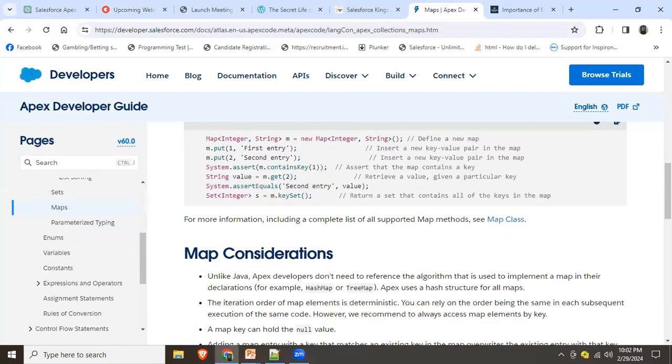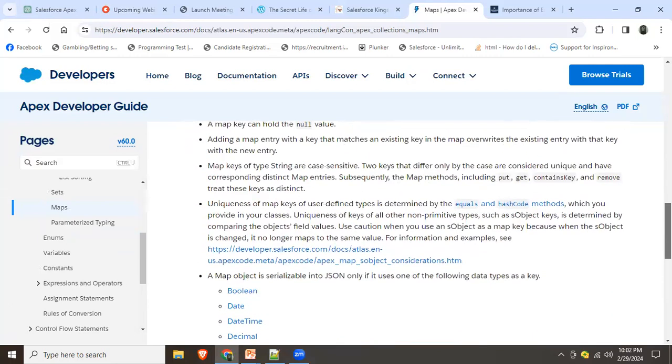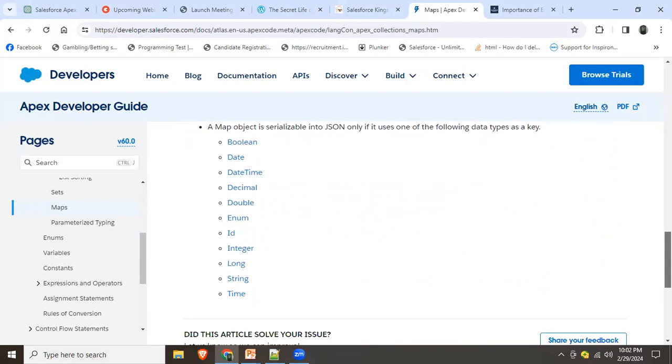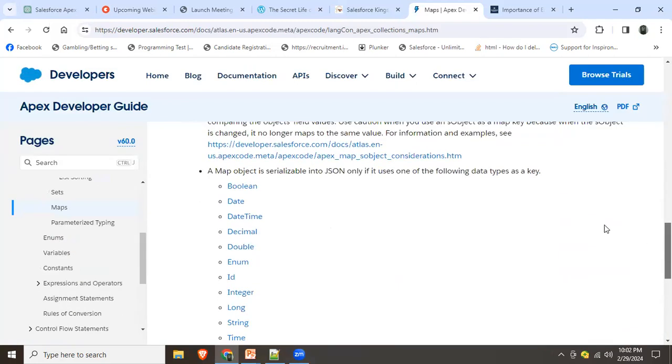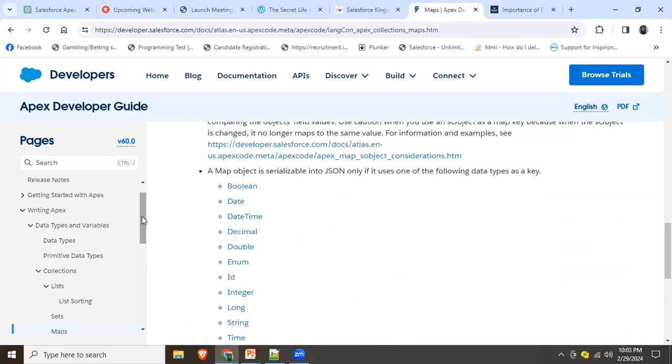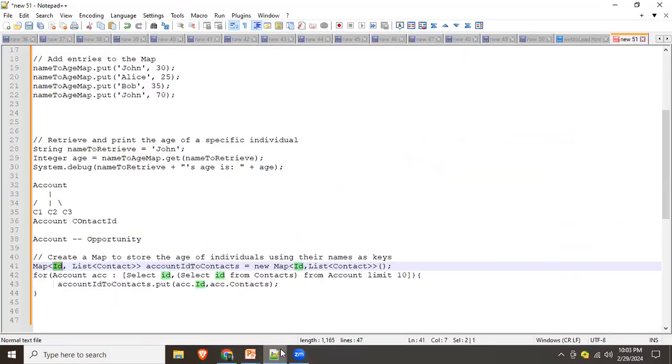Then we also use the values method. Suppose I want to get the different values on the right side, like 30, 25, 35, 70; then I can use the values method.